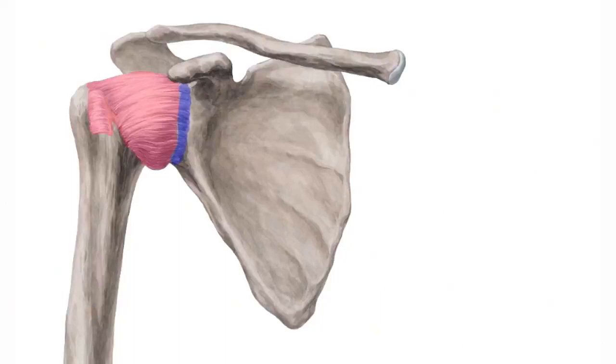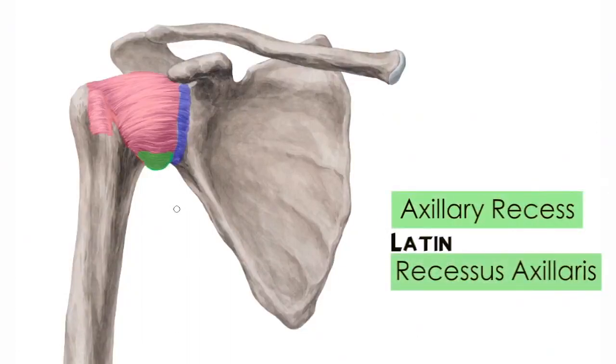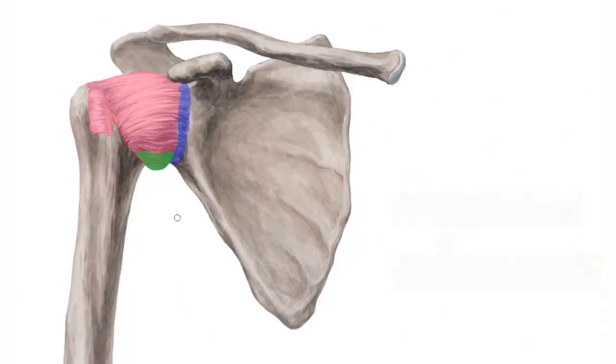Now, one important feature that I would like to add on the capsule is that if you notice, there is a little recess or a little bump that I'm going to highlight here in green. This is when the arm is hanging down. You see that the lower part of the joint capsule, which is not reinforced by muscle, is sagging and is forming this green structure that I highlighted. Well, it's not in green, but it's highlighted in green and is known as the axillary recess. This provides a reserve capacity that is useful during abduction movements of the arm.